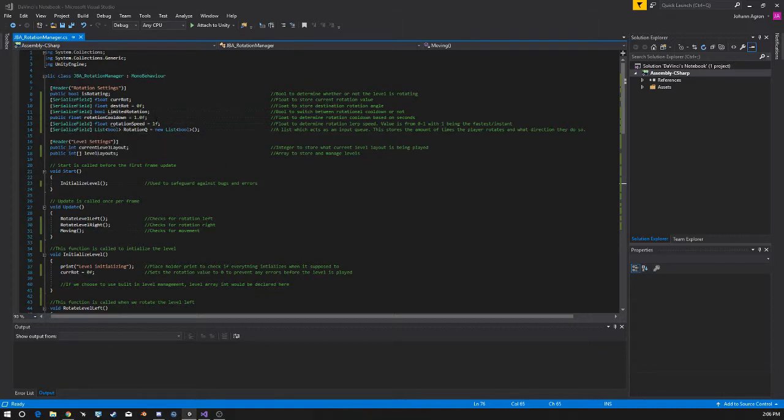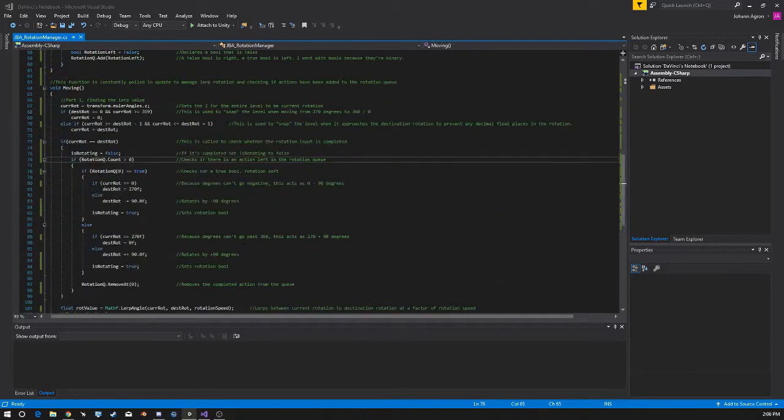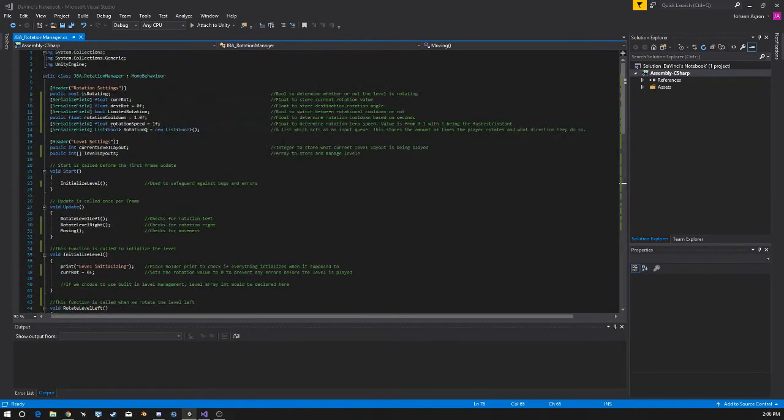So here's the rotation speed, right? This is a float to determine the lerp speed, and the values are from 0 to 1, with 1 being the fastest, or instantaneous rotation. I'll go into that later when we get to the Mathf.Lerp, which is way down here.